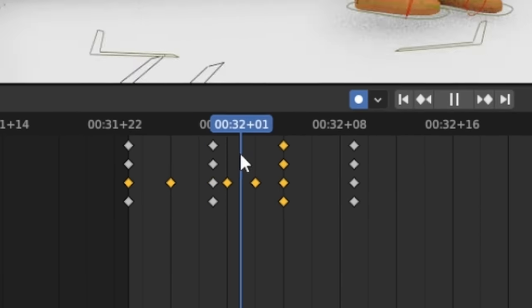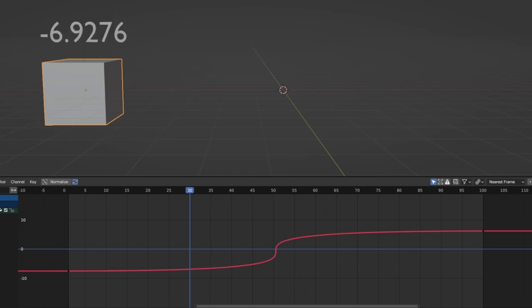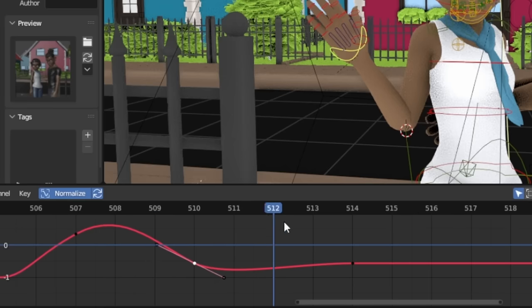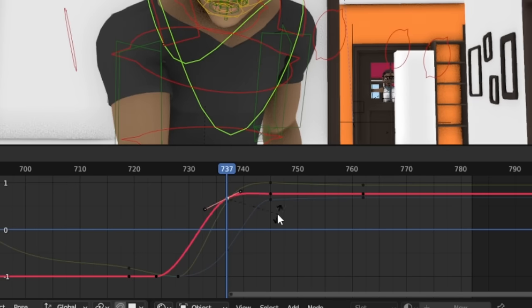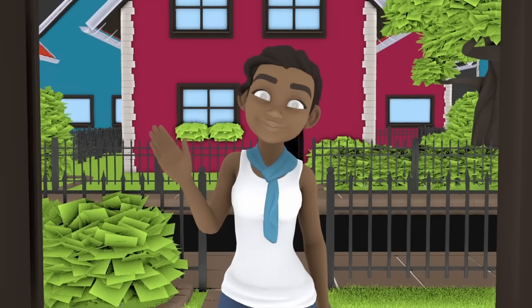Basic keyframes can only get you so far. The graph editor allows you to adjust the flow at which the values of your model are being changed. This can be super helpful to create more bounciness in your characters or to just smooth out their movement. Before the graph editor, after the graph editor.